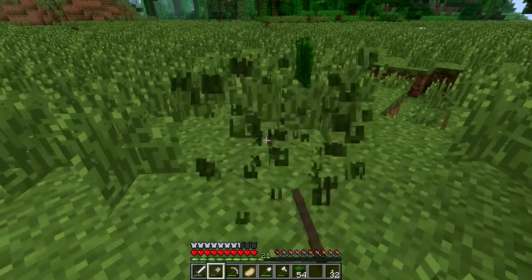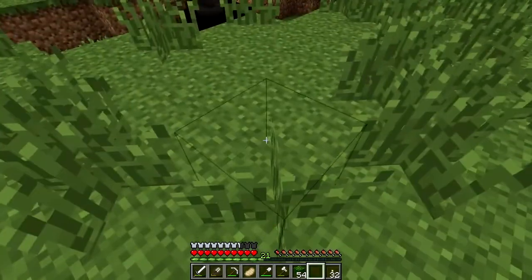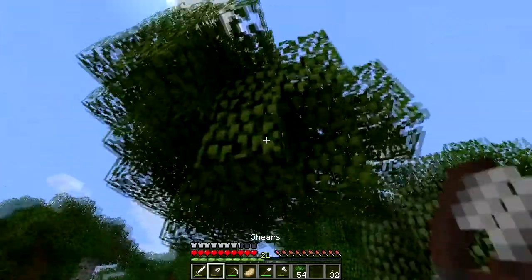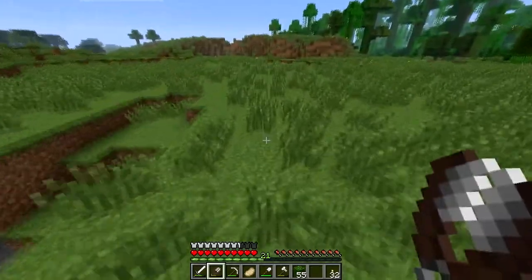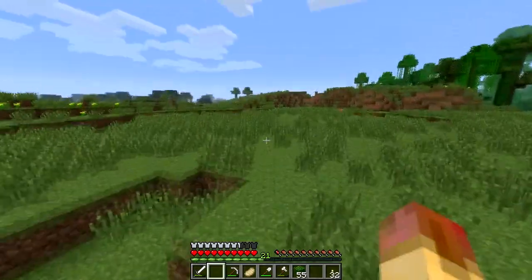You can also shear grass, and then you get the grass that you can place down. It could be used for decoration and stuff like that. I can show you a little bit more later on how to get those. Alright, so we're probably good with our scaffolding for that.